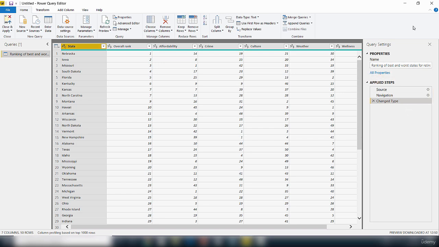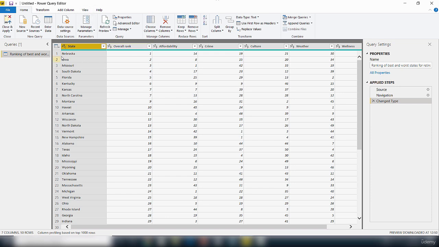When you connect to data using the Power BI Desktop, before you bring that data inside the Power BI Desktop, the data types in some of the columns may vary, or you may have mixed data types. So as part of the transformation, you can manually change the data types.